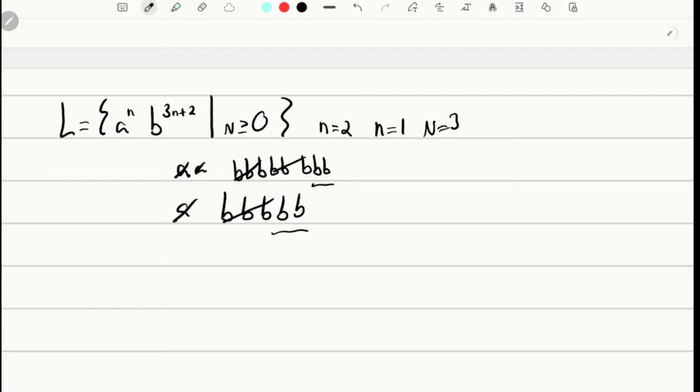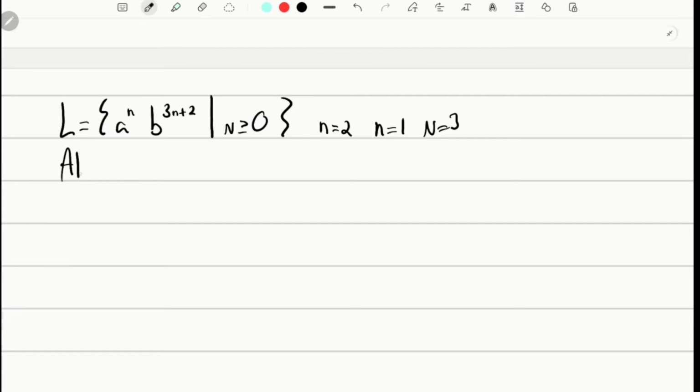Let's do where n equals 3. There's going to be a lot of B's, I know it. We're going to have 3 A's. 3 times 3 is going to be 9, plus 2 is going to be 11. So we're going to have 11 B's. I like to write them in sets of 5, and then one extra one. So we should have 2 B's left over if this is the correct algorithm. For every A, we cross out 3 B's. A, 3 B's, A, 3 B's, A, 3 B's, and then we have 2 B's left over. So that's going to be the correct pattern and the correct algorithm.